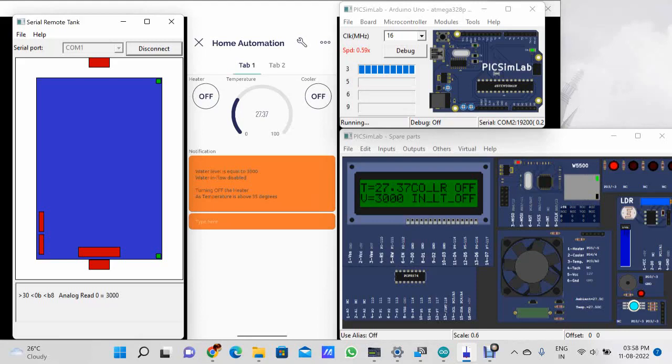And as you can see, even the garden light implementation here, if you reduce the resistance, you can see that the LED is turned off, because we can easily understand that there is more light intensity there. The light rays are falling on the LDR, I'm sorry, on the LDR.